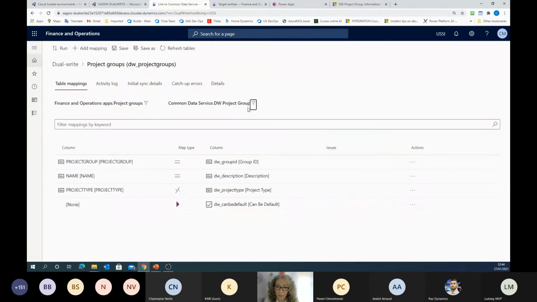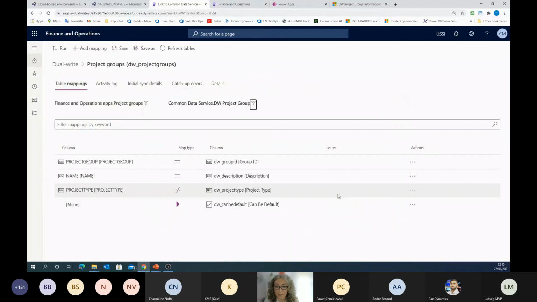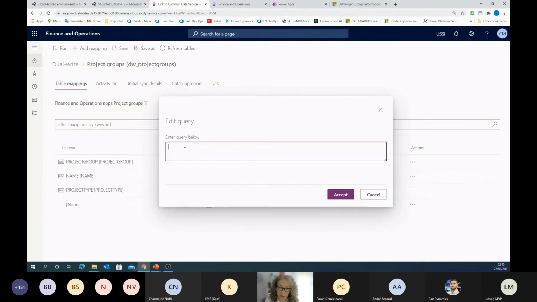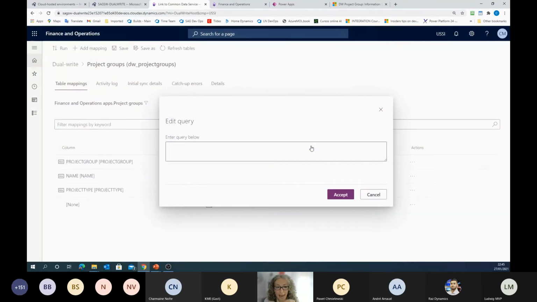On the Dataverse side, I want to sync only those with can be default true. And I'm using here OData notation for Dataverse. On the F&O side, I want only those where project type is not internal. On the F&O side, I'm going to use X++ language.